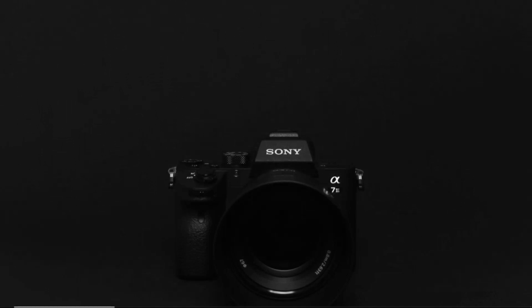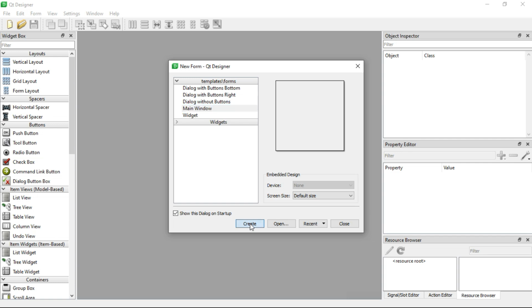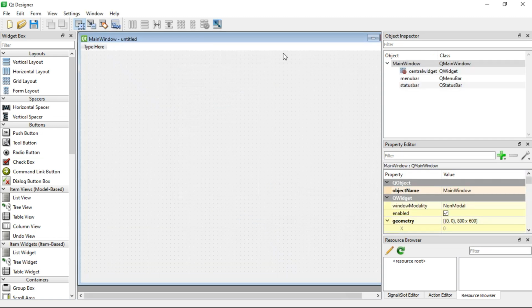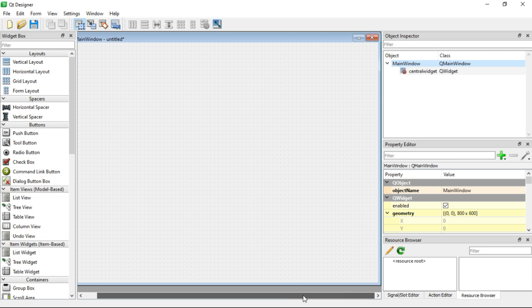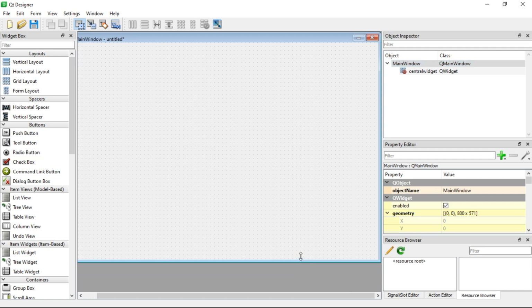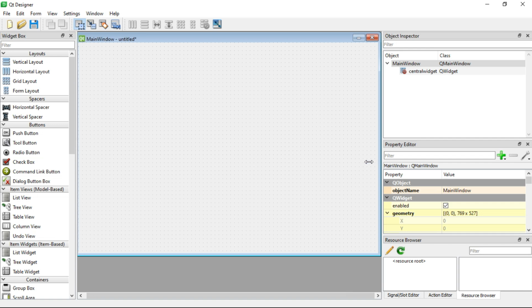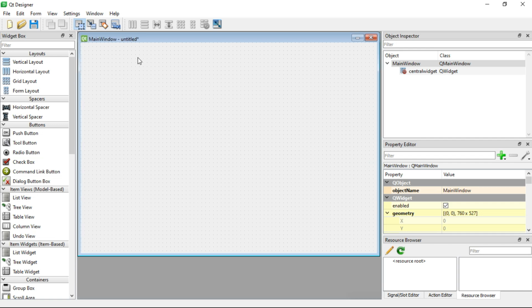Alright, so we begin. First thing, we're going to open Qt Designer. Now with Qt Designer open, we can create a main window. Now here we have it, so we can now delete this. We're going to delete this menu bar, so remove it. Then we're going to go to the status bar, and we're also going to remove that. I think this is basically okay. So we're just going to compress this a little bit. Just make sure everything is in view. So basically like that. Make sure you can see this title and you can see this close button right there.